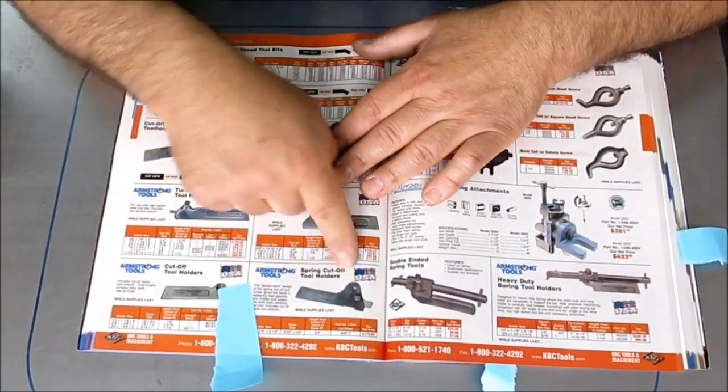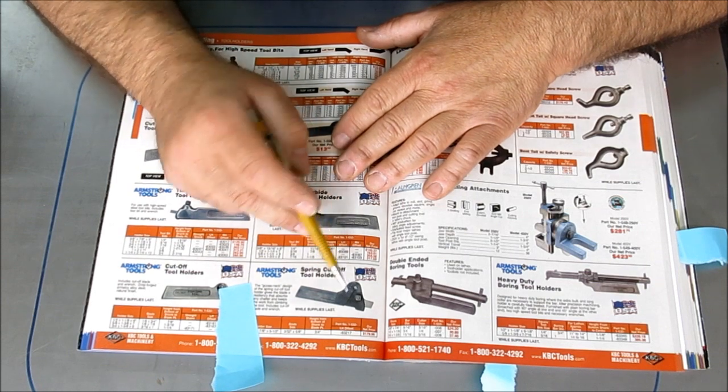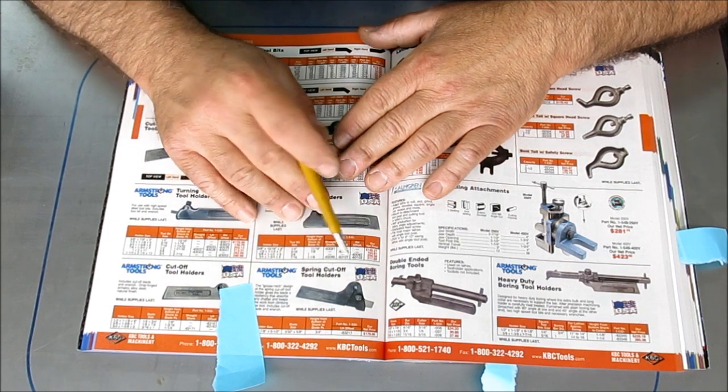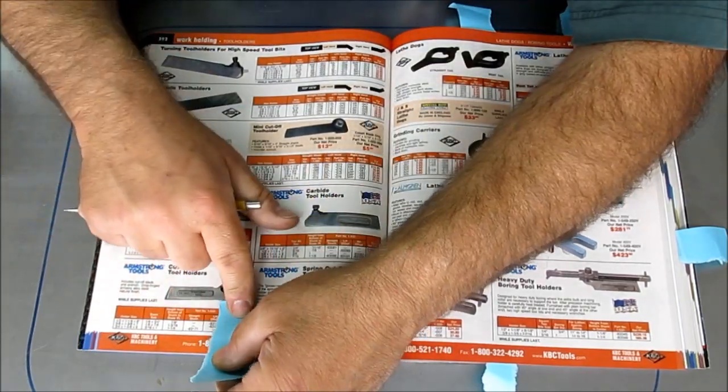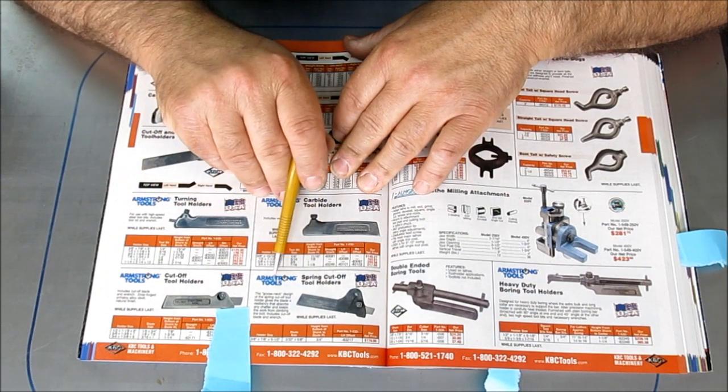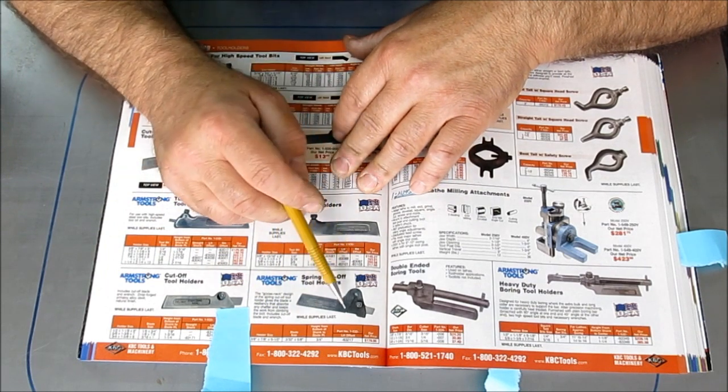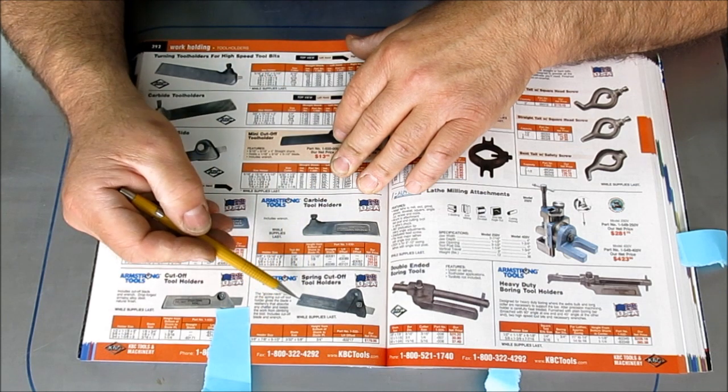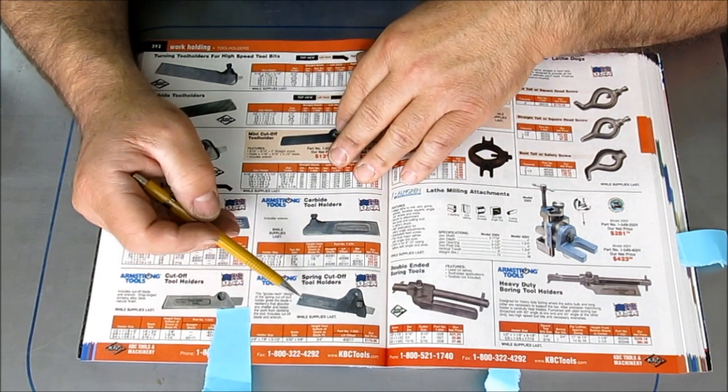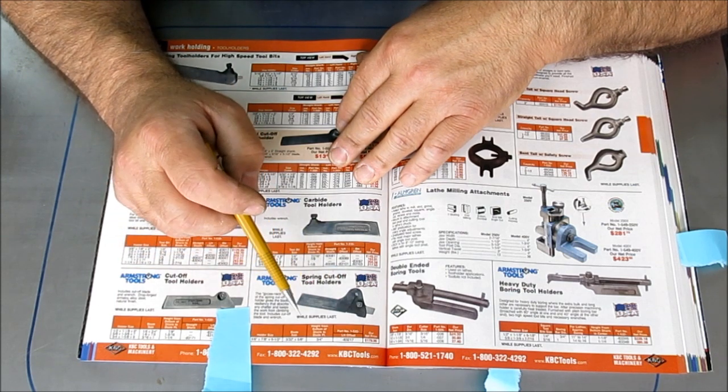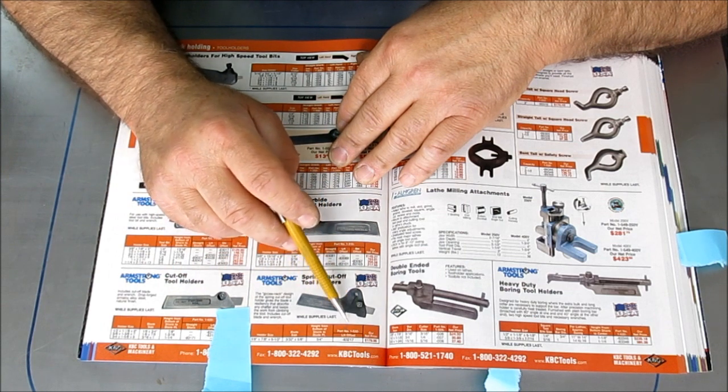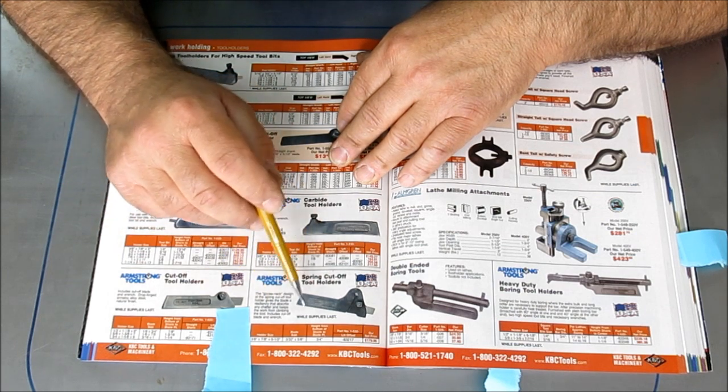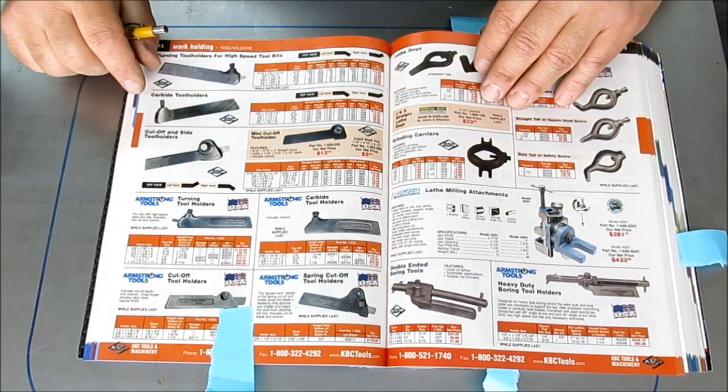The first one's pretty cool here. A bunch of people have asked about these spring tool holders, right? Well, apparently somebody sells them. I've been telling people, hey listen, I don't know anybody that sells these things anymore. But here it is, this is KBC, there's the Armstrong spring cutoff tool holders. Now they don't give them away and doesn't surprise me. They don't probably make very many of them. But there it is. And it goes into the lantern type tool post. So if you guys are wanting to try one of those out, you can get one. Go to KBC tools and look up spring cutoff tool holder, and that should pop up.